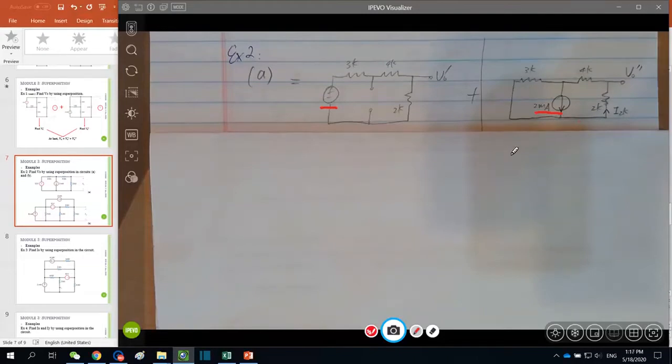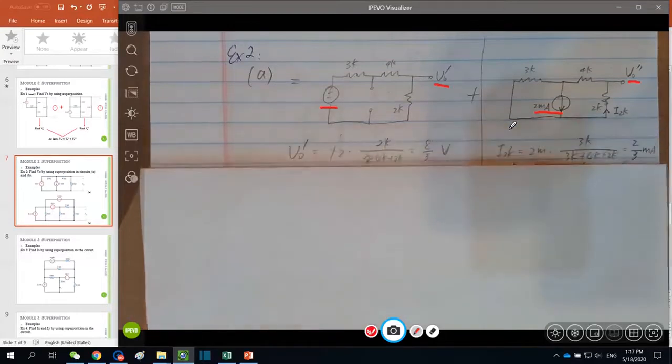Okay. So respectively, we can apply the voltage divider and the current divider to find V0 prime and V0 double prime, and then sum them up, right? So here are the solutions for the voltage divider and the current divider, respectively. In the first circuit, the V0 prime is the voltage across the 2K resistance. So we're looking for the voltage here in this voltage divider. Total 12 volts times the ratio. The denominator is the sum of 2K and the so-called other. The other is combining 3K and 4K in series.